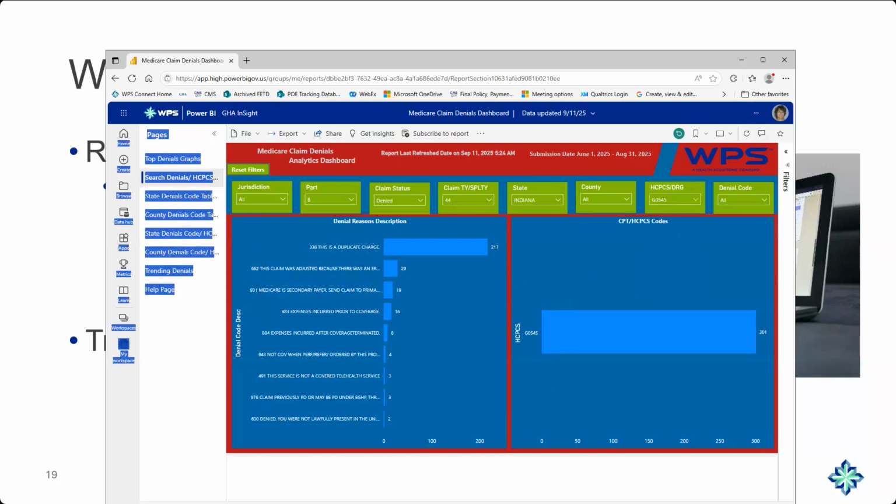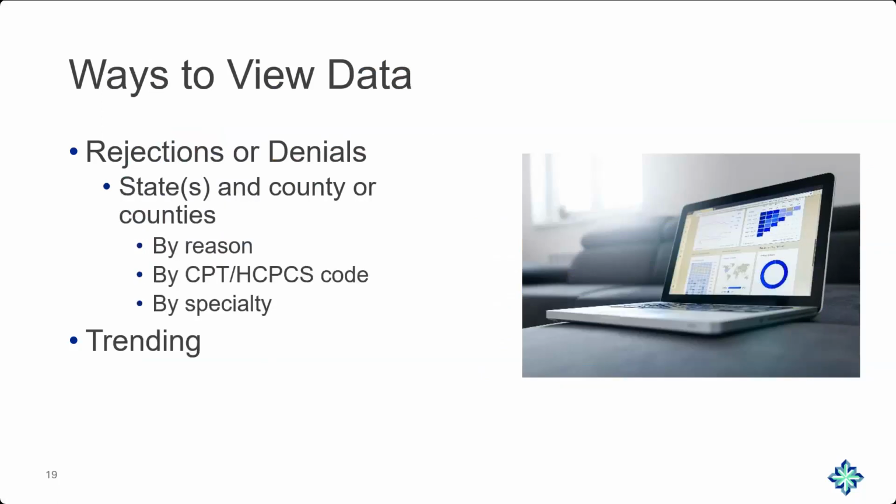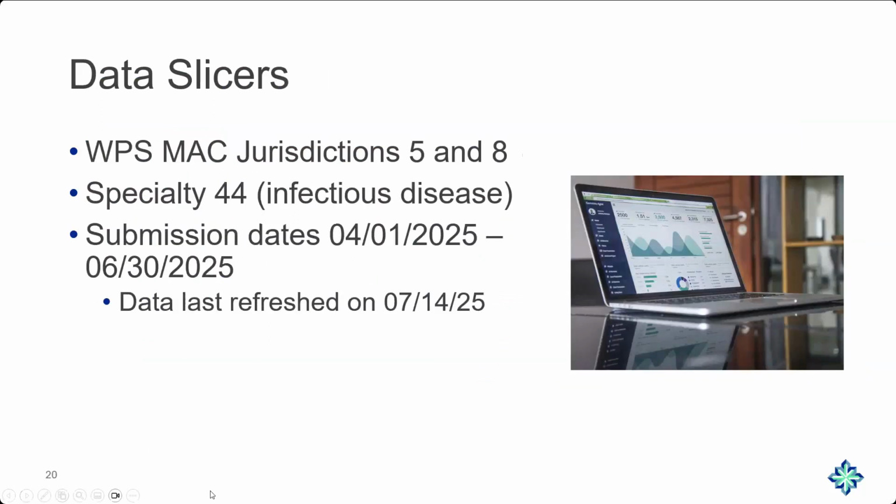So today's webinar is designed to give you information about rejections and denials for specialty 44. Now, some of you might be saying, what is she talking about? What does she mean by specialty 44? Well, specialty codes are two-digit codes that are assigned during the enrollment process. When you enroll with Part B, you self-designate. Most providers, not all providers, will self-designate their primary specialty. And it is that primary specialty code, that two-digit code, that's used in that computer logic and in our edit system during initial claims processing.